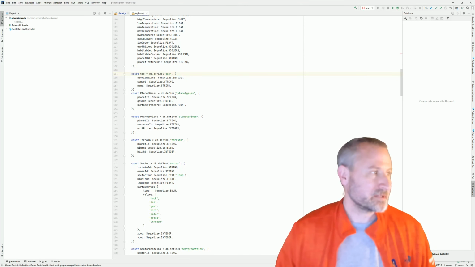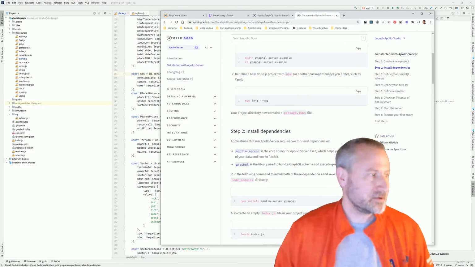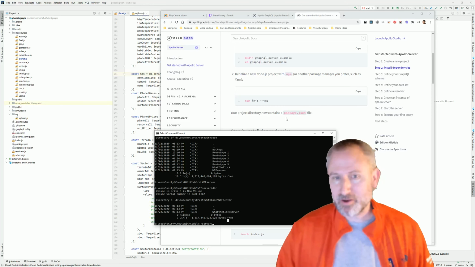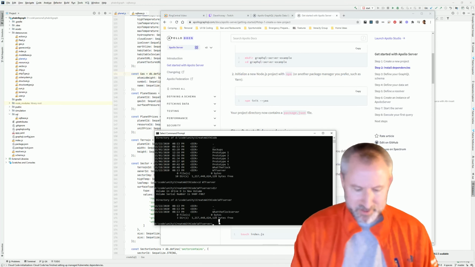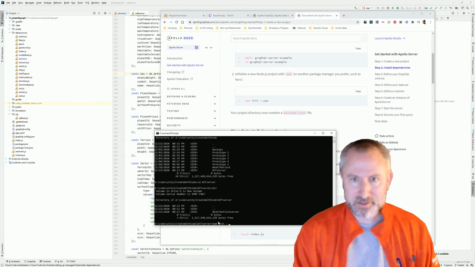So let's go back to that page, make sure we're all doing good, go back to the command prompt, and we can just follow along step by step. You can copy and paste things if you want, but in this case it's pretty easy.